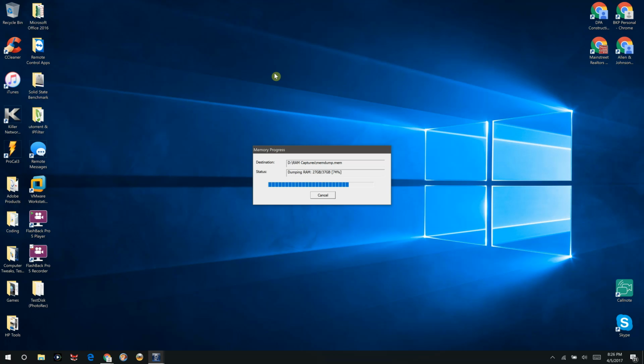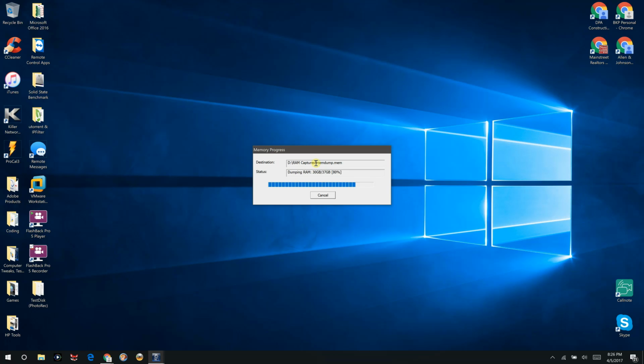So we're going to go ahead and cancel this. It's going to give us a RAM file we can look at, but it's not going to save the entire thing. So if you were wanting to capture the entire RAM, which you would want to if you're going to be looking at everything on the computer and hoping you would find what you were looking for, then just to make sure, to reiterate, you need a USB drive that is at least double the size of the amount of RAM that the computer has.